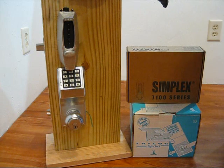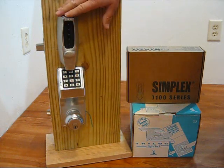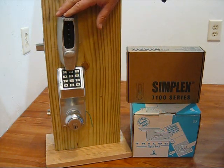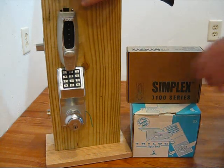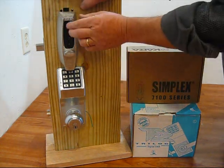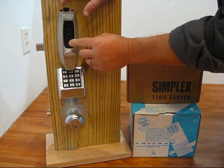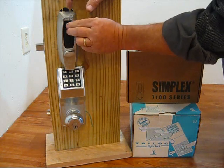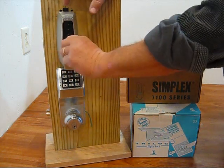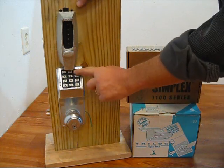What this customer wanted is a first-in rule. It's a pharmacy, and they didn't want the employees to be able to come through this door unless this deadbolt was unlocked. So when the pharmacist would be on the premises, they would come through the door, enter their code, and retract the deadbolt — it would stay retracted.